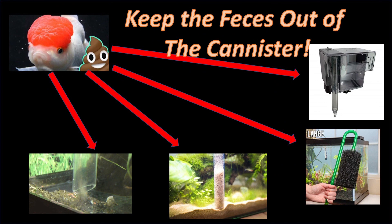So bottom line: to extend the life of your canister filter between cleanings, keep the feces out of the canister. To keep your nitrates low, remove the feces from your aquarium through some other method, and clean those other methods with some frequency so they do not break down over time and add nitrates to your aquarium. I would appreciate your input, your comments, and any experience that you might have. Thank you. Half-Man, Half-Cichlid.